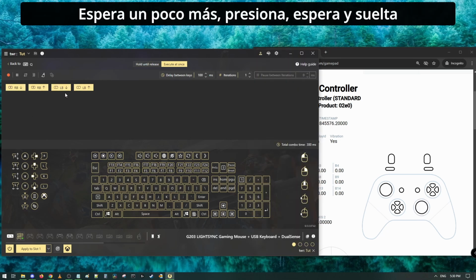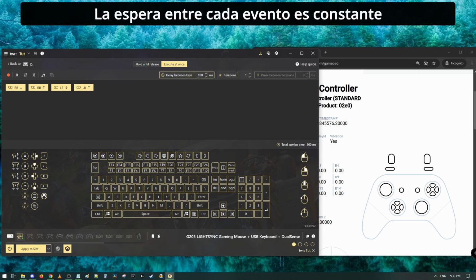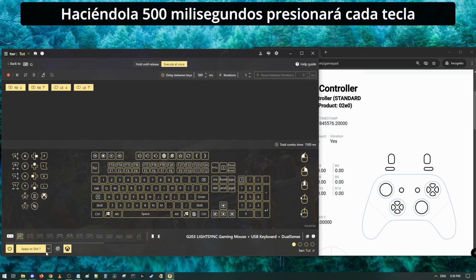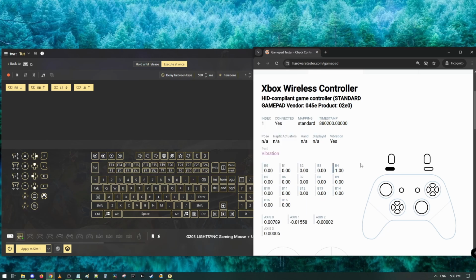Wait some more, then press, wait, then release. The delay between each event is constant. Here we can see the delay, which is 100 milliseconds. Making it 500 milliseconds will press each key for half a second and wait half a second for the next one.